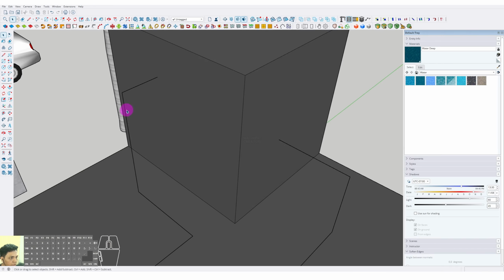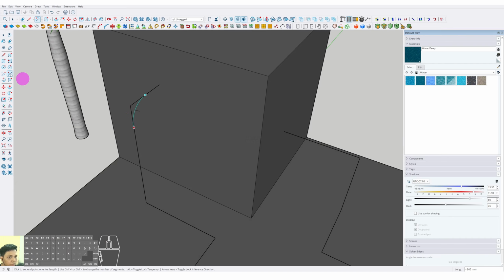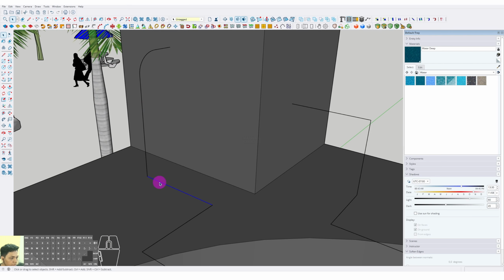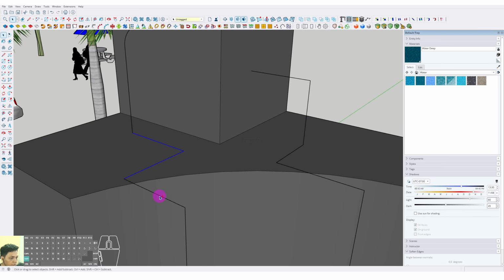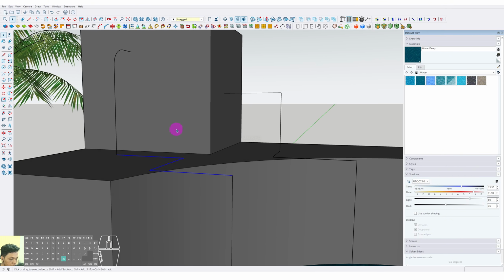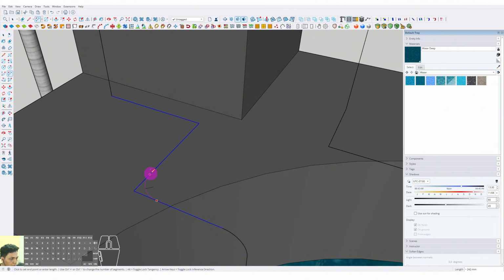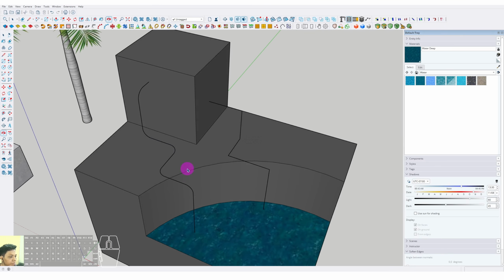Okay, then now we can assign the curve, the large curve, with the 2-point arc in here, and just place the curve in here. But we have to move every single line in here. We have to move the several lines. We can move it up like 150 millimeter in here. And then now we can make the large curve with the 2-point arc. Okay, we can just place it on the position in here.